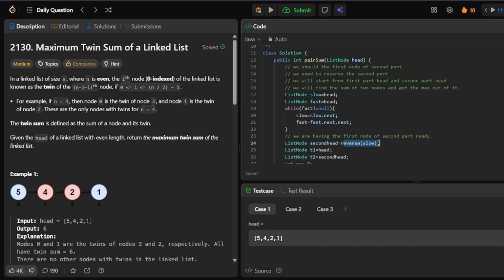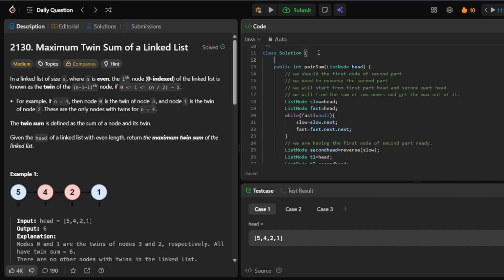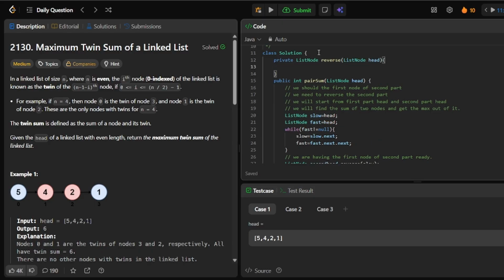So we need to write this reverse function. We need to return a node, right? So that will be reverse of the head of the linked list that we need to reverse. In order to reverse that, I will take a dummy node which points to null.